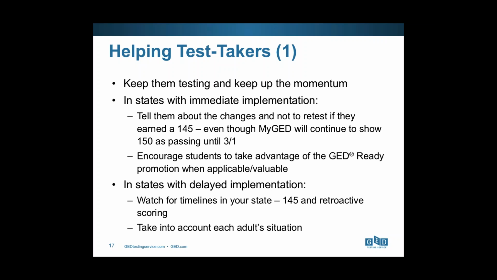And then specifically, if you're in a state that's implementing the changes immediately, make sure that your test takers and folks in your program know about the 145 level and know that even on myged.com it may show the score at 150. Reassure them that they will pass at 145 or they have passed at 145 if they've just taken a test, and not to retest unnecessarily. And then any students that you think could benefit from it, encourage them to take advantage of the GED Ready promotion starting February 1st as well.